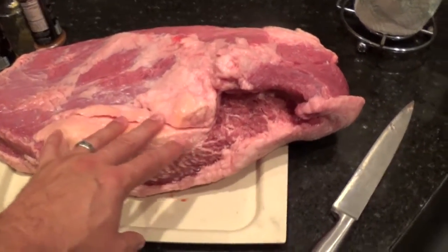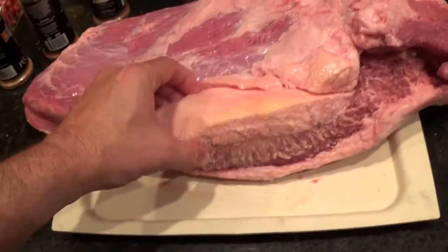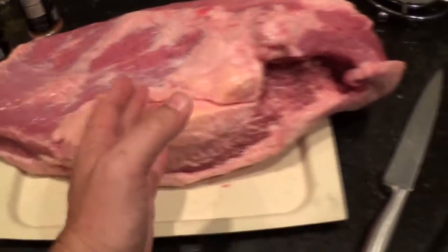But yeah, so I got a whole one here. What I'm going to do next is you need to trim some of this fat off of here. So I've got, and you can see here, this is a pretty thick piece here, and I want to trim some of that off.